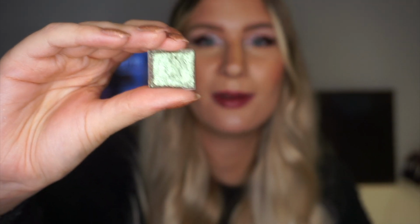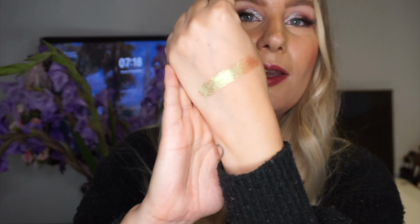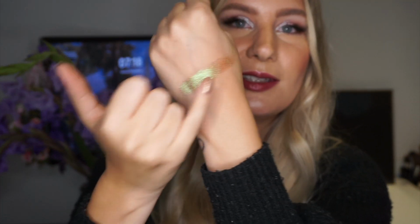So what I decided to go with for that is obviously an eyeshadow, and the eyeshadow I decided to go with is the shade Wall of Ivy right here. I don't know if you can see, maybe I don't know if they match a little bit, but this one has more of a green shift straight on. Let me swatch it out and I can see if I can show you. So there you have it, and you can see that green right there. It does have a little bit of a brown base, which, obviously I don't have much brown in my eyes, but this is mainly for the blue shift.